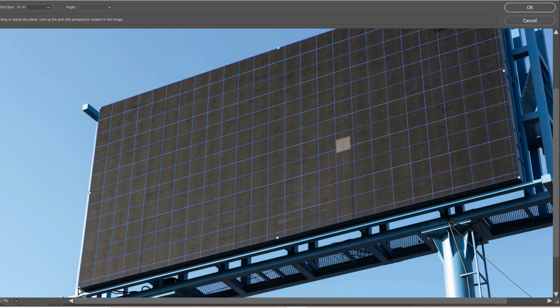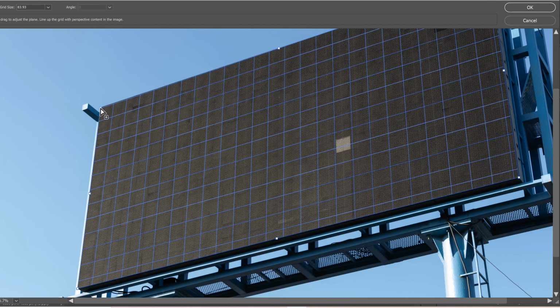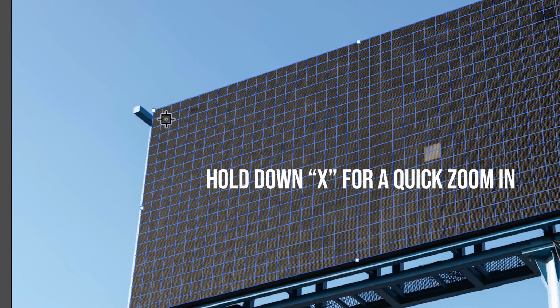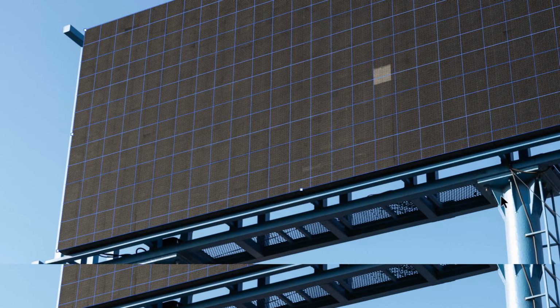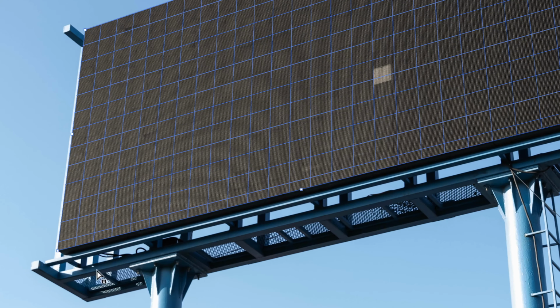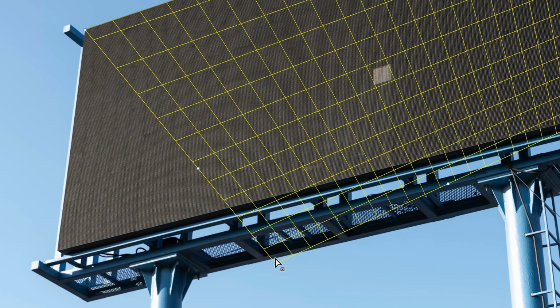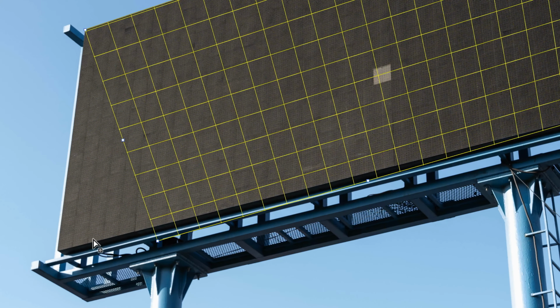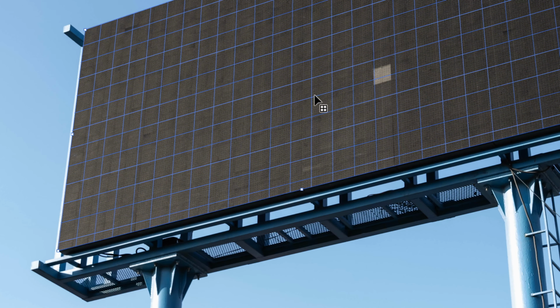So this one is off a little bit to the right. I'll move it over. And this one's maybe off to the left a little bit. And by the way, if you hold down X, you can punch in and get a closer look as well. Now, you might have a situation where you're trying to move it into place and you might get yellow boxes like that, or you might get red. Both those mean that you're just off. Photoshop just doesn't like it. So just keep moving it into place until you get blue. And that means Photoshop agrees with your perspective.